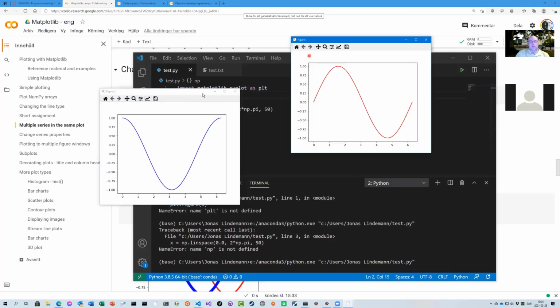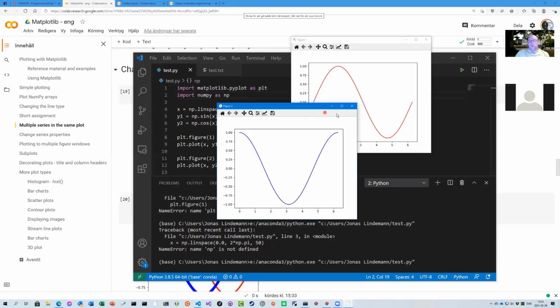So then instead of having them in the notebook, I get 2 windows that come up on the screen automatically. So this is how it looks when you run it standalone.